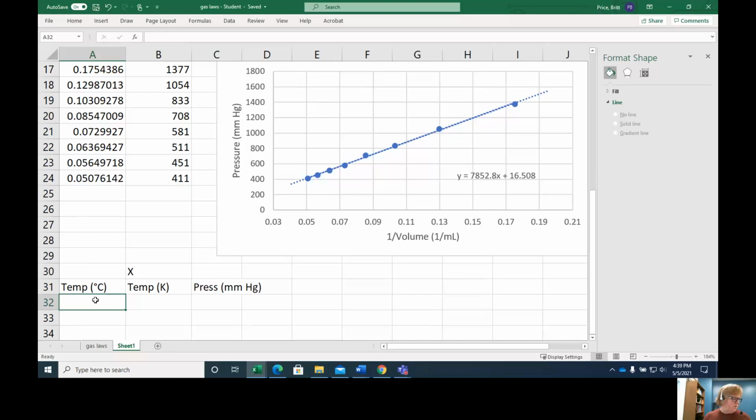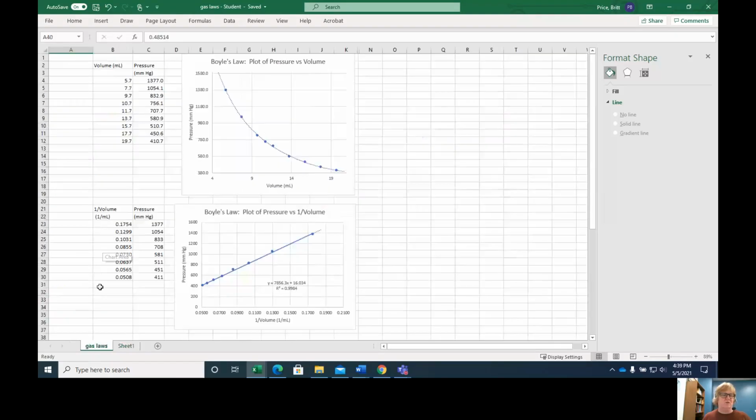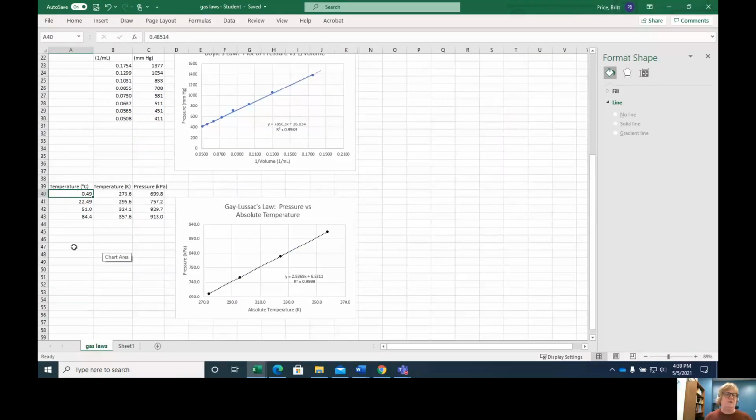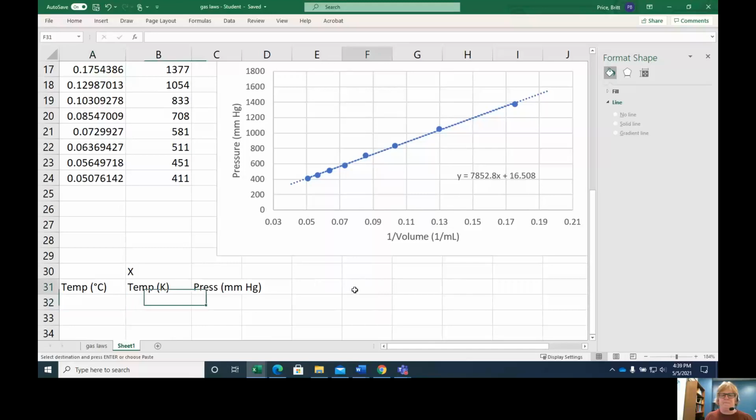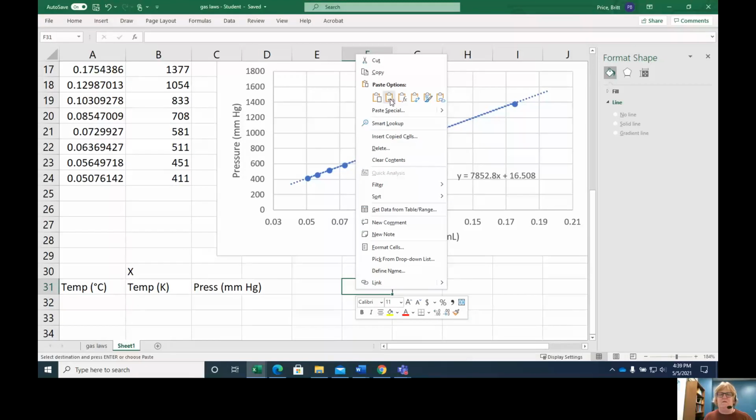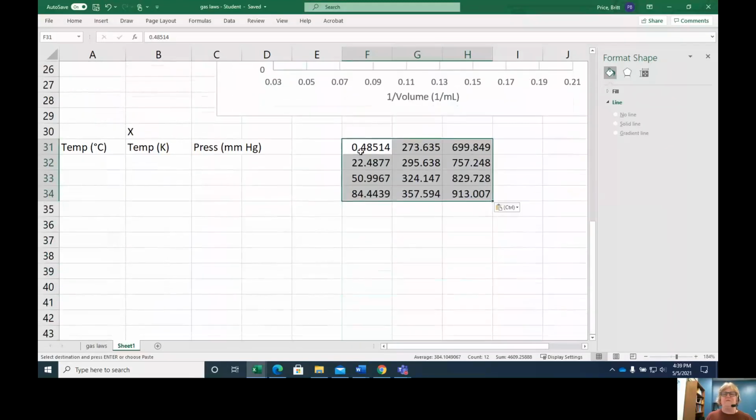Here, I'm going to go ahead and put the temperatures, and grab this person's data. And I'm just going to paste the numbers.